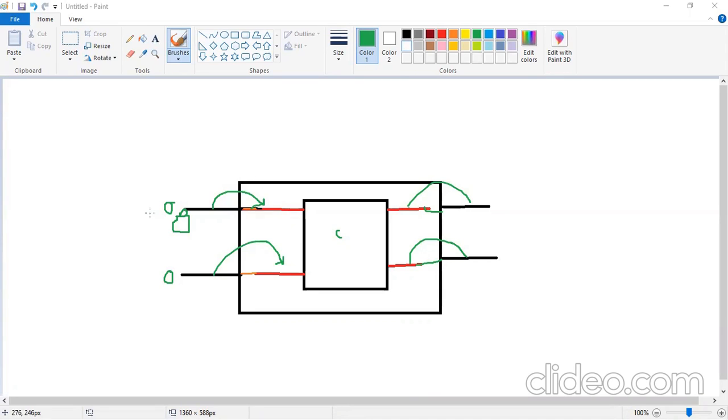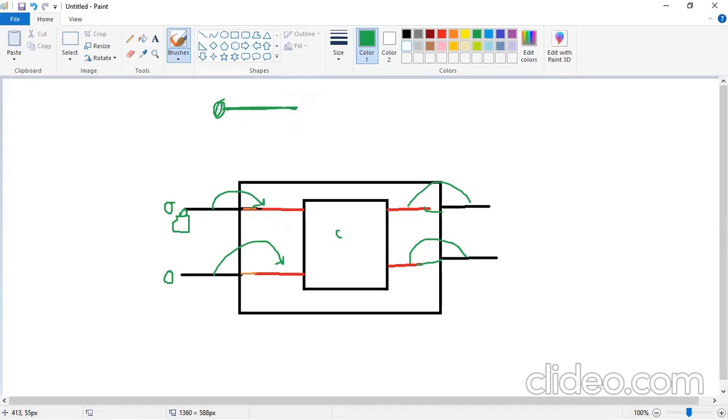Yeah. So here, this should be a storage thing. Then only you will be able to change the value of this, right? Otherwise, you will not be able to change the value. Suppose you are assigning a value that is continuously connected with a wire, right? So what will happen here? You will not be able to change these things, right? Because you have connected continuously.